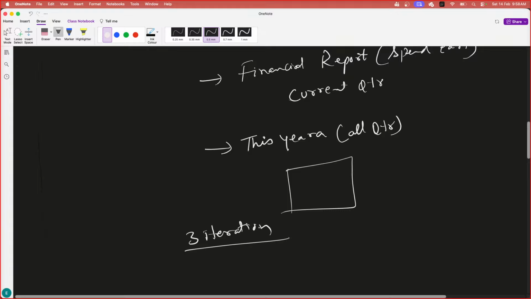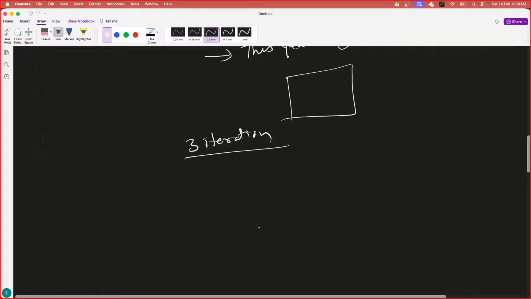Instead of this, if Arun beforehand would have told me that I want the financial report of all the quarters for this year, a single sentence with all the required information, I wouldn't be spending 3 iterations, right? In one iteration, I would have generated the report and given it to Arun. So what exactly happened here?